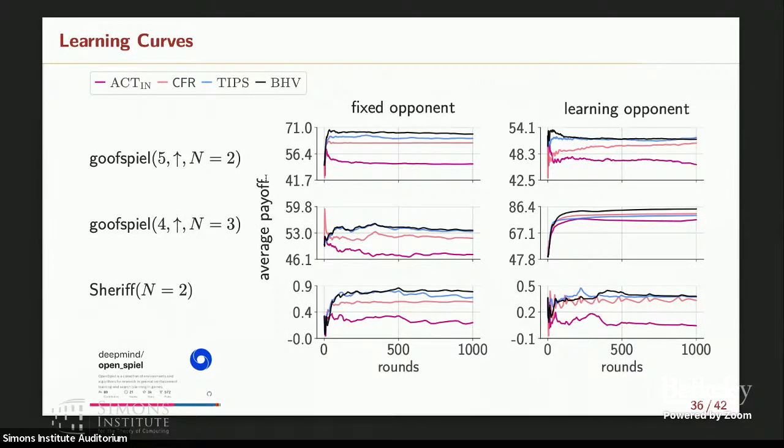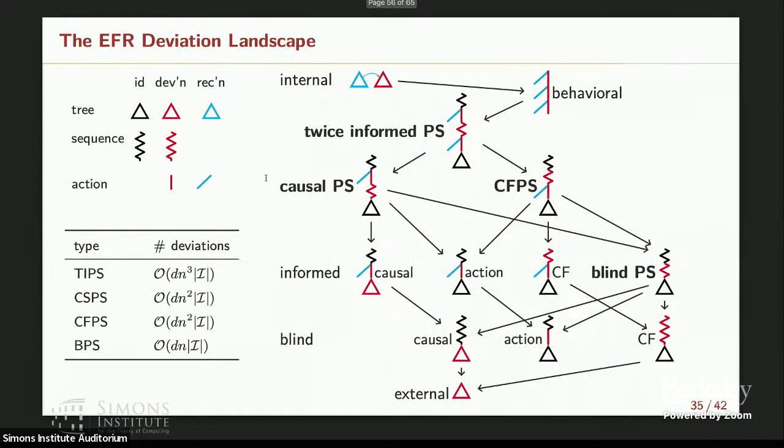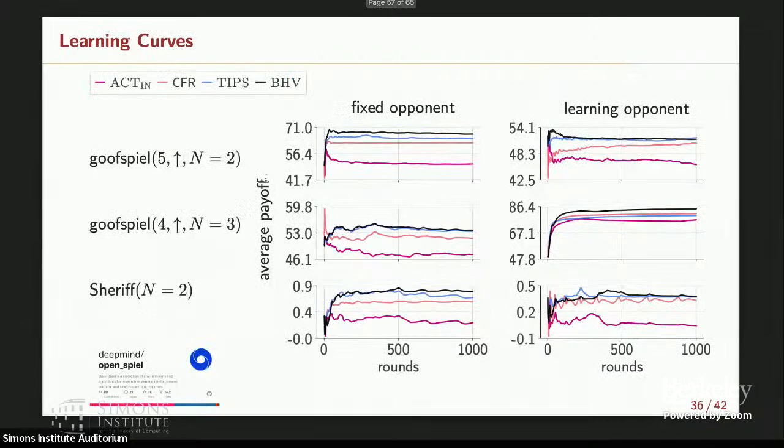So here we can see that TIPS, which is the one that we had up top there, the twice informed partial sequence, is doing in some cases almost as well as behavioral. It's a little more expensive than the others. This picture is kind of amazing to me and surprising. Here, this pink line above is counterfactual. So in that example, counterfactual is actually doing better than TIPS, which I didn't expect. So that requires further investigation.